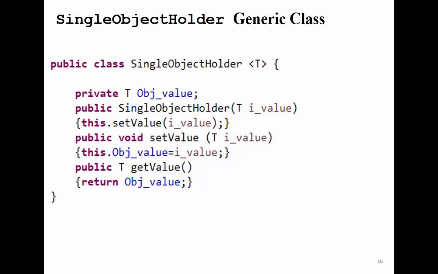Let's say I want to hold a string. So this is a class, so private String objectValue. If I need to hold integers, private Integer objectValue. So holding an object of any generic type is the same thing. You have the cup of coffee. Sometimes you put coffee inside it, you call it a cup of coffee. You put tea, cup of tea. It's a reusable cup. You use it whatever you need. Sometimes you fill it with water.